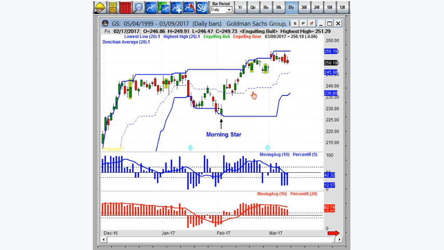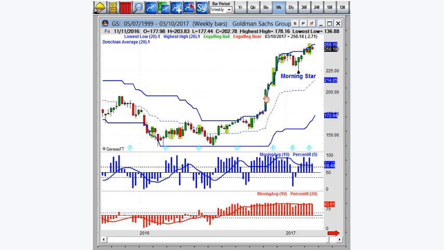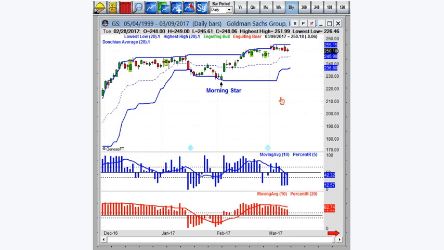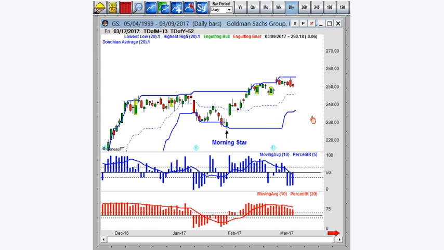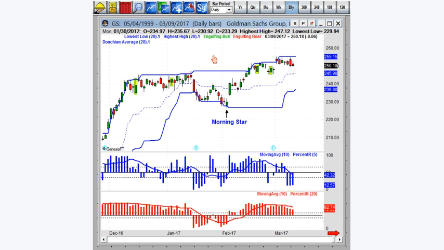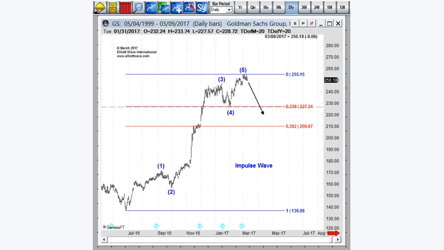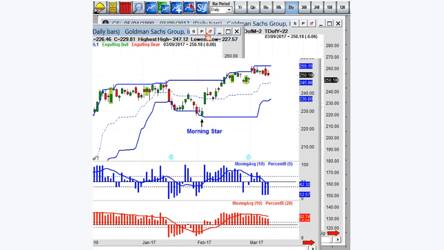I may look at the weekly price chart, may look at the daily price chart. I know when we were working the pullback, that low that occurred in early February, we were identifying this in Trader's Classroom as simply a three-wave counter trend move. Waves A, B, C, three-wave decline, perfect fourth wave structure. What helped me identify the culmination of that move? Clearly the morning star formation on the daily chart level.